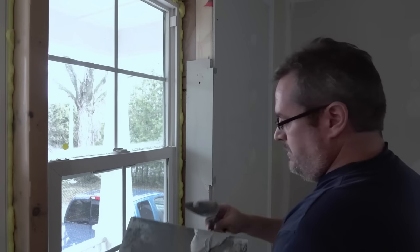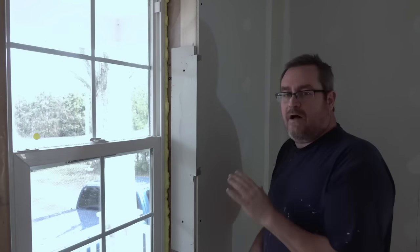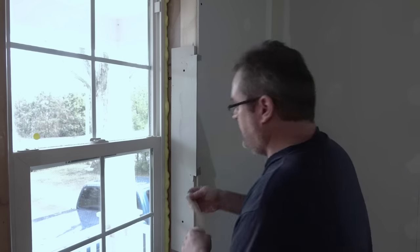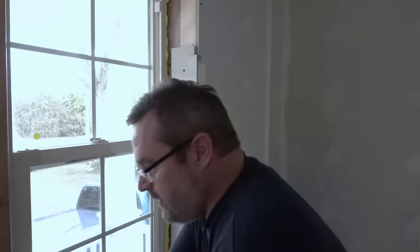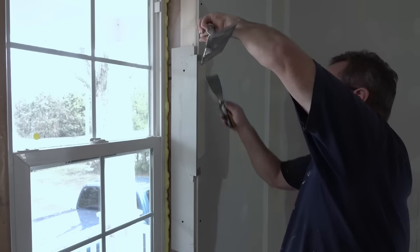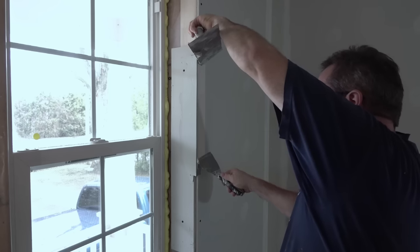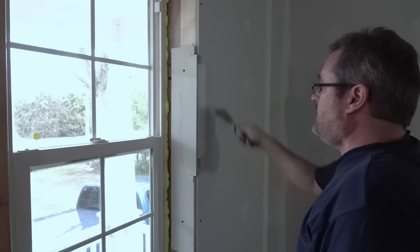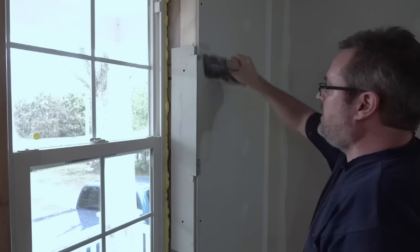You get a little bit on the corner here — just run that off with the knife. In areas that get a lot of traffic, a lot of furniture being moved or whatever, the drywall bead can often get hit. I like to reinforce it in those areas with paper tape — just cut pieces or a full length wherever it needs to go. Stick it in the compound that's already there, then take my 4-inch knife, hold it on top with the trowel, and press it in. That really strengthens the corner. Then I'll just go over it again with the mud and the trowel and smooth it out.